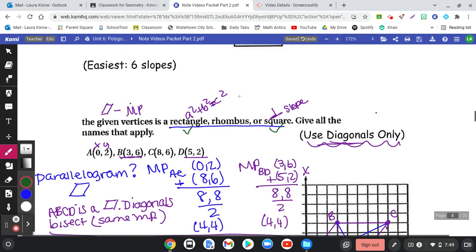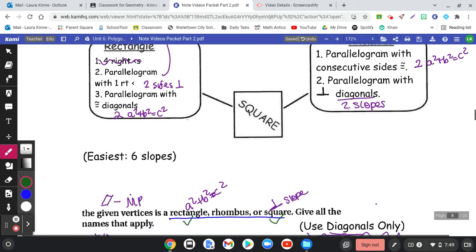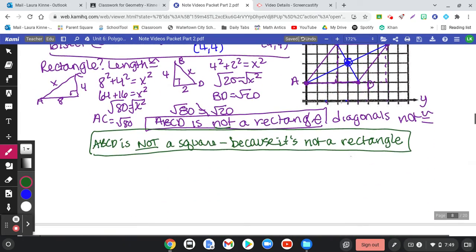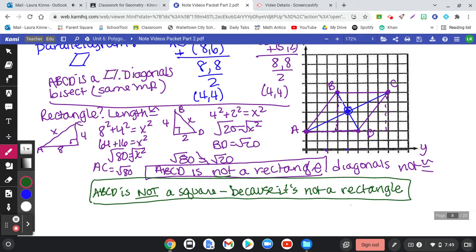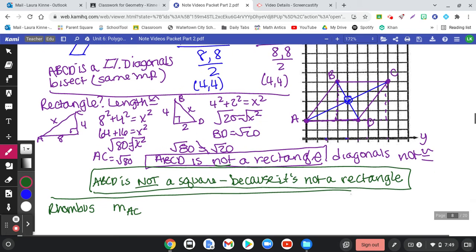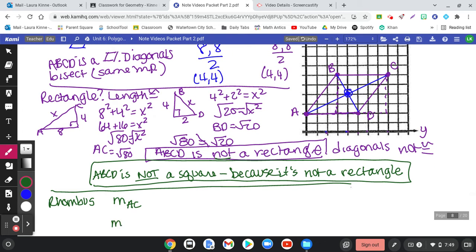Now you just have to show it's a rhombus. A rhombus, you want to show the diagonals are perpendicular. So we're looking at the slope of BD and AC. Lowercase m of AC and lowercase m, slope of BD. And remember, you go from left to right with slope, rise over run. So for AC, we're going to get from A to C, always go from left to right. We're going up 1, 2, 3, 4 over 2, 4, 6, 8.